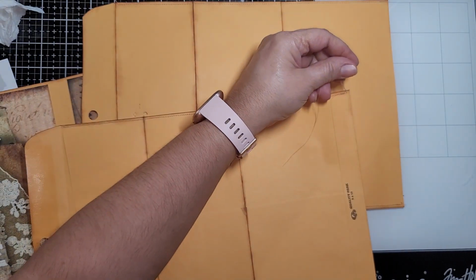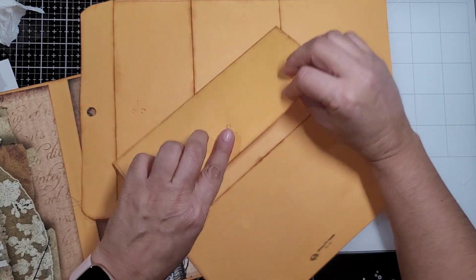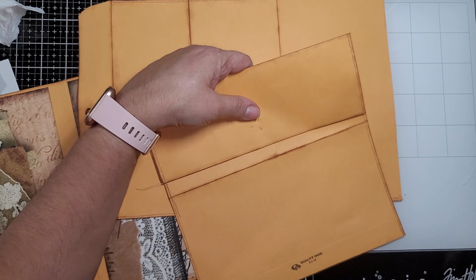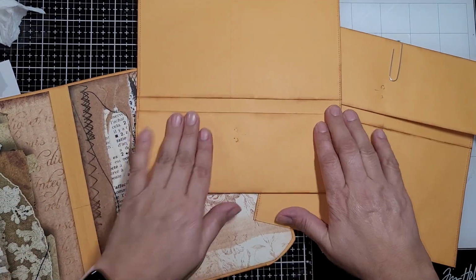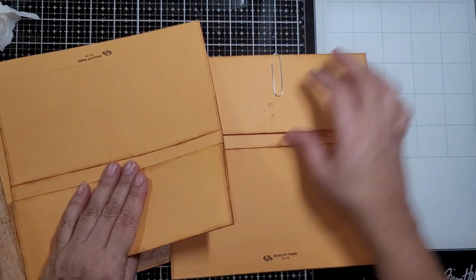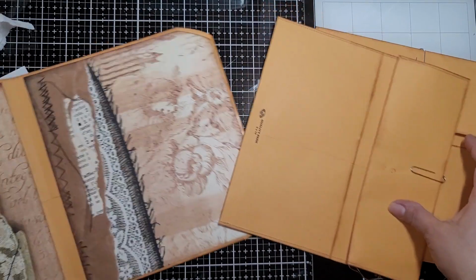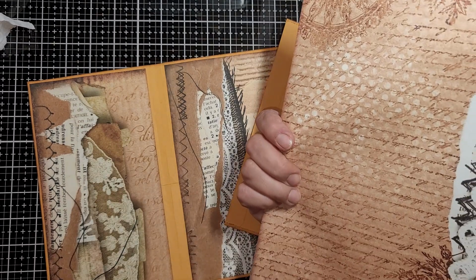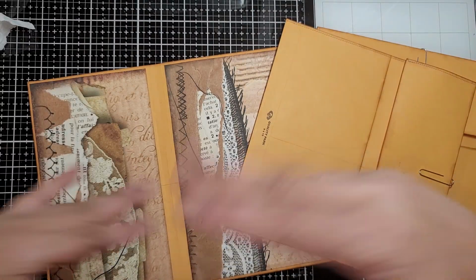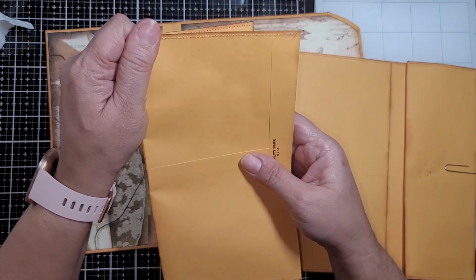So again, we're going to put our little paper clips so that our little pockets don't bug us. Then this one. Oh, there it is. Where to go? Okay, so again, that's the one I had measured. See, I got the wrong thing. Keep going, Patty. So at least now we know we weren't going crazy.